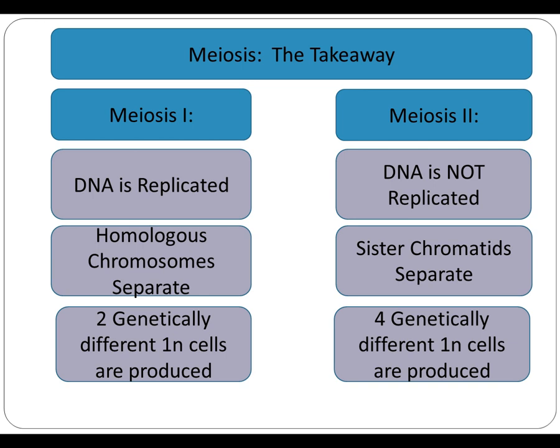Yes. By technicality, here's where it gets confusing. By technicality, following meiosis 1, we call them haploid, even though they have collectively, numerically speaking, what looks like 2N, but because we shuffled the cards, shuffled the chromosomes, those cells would not be able to go on and survive. Numerically speaking, they have the right number of chromosomes, but they would be missing half of their chromosomes. They wouldn't have in sequence 1, 2, 3, 4, 5, 6, through 23.